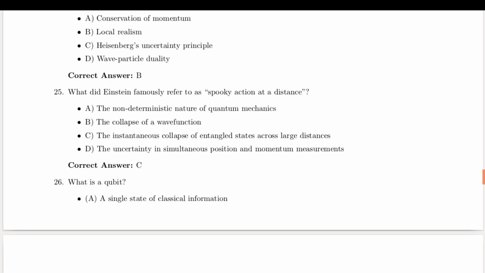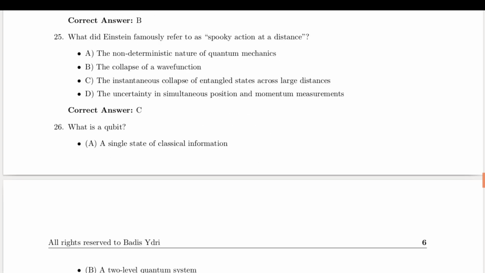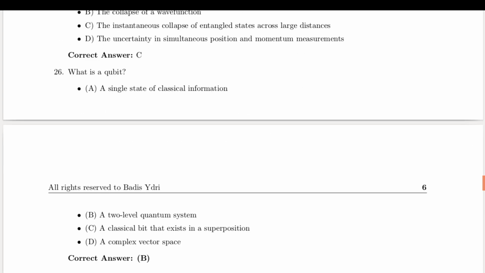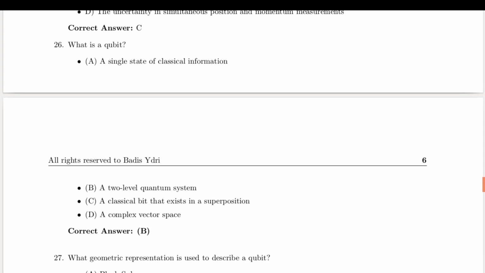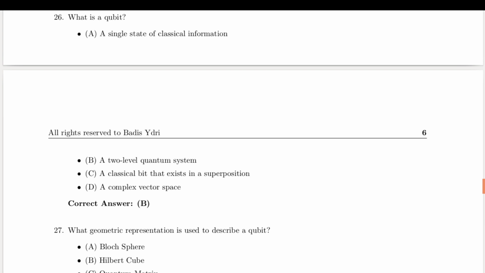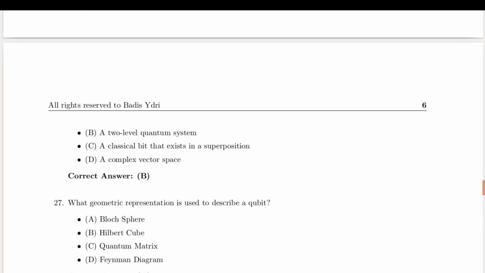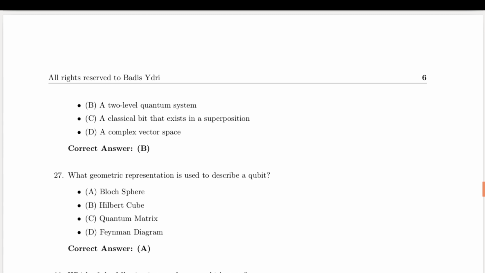Chapter 5: Qubits, Bloch Sphere, and Quantum Gates. A qubit is a quantum version of a classical bit, existing in a superposition of 0 and 1. Its state is represented as a linear combination of the states 0 and 1, weighted by probabilities. The Bloch sphere is more than a visualization. It is the precise state space of a qubit. Every point on the sphere corresponds to a pure quantum state. Transformations on the Bloch sphere, like rotations, correspond to quantum gates.